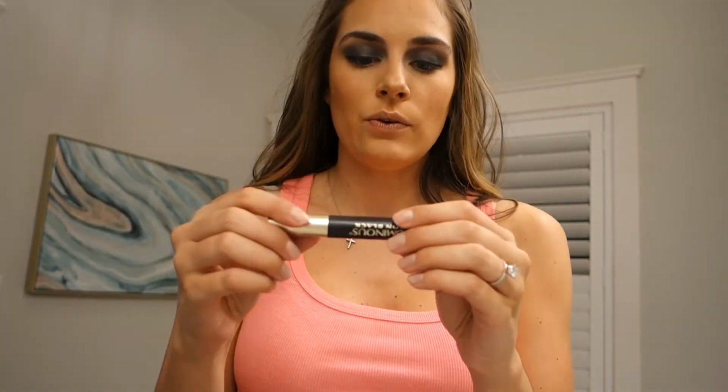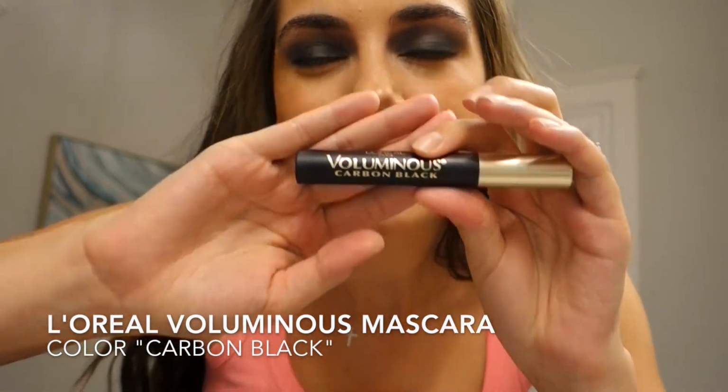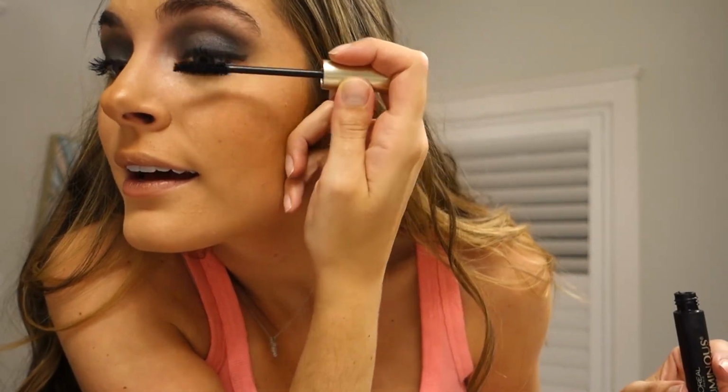Okay. Next, I do my mascara. I love to use L'Oreal's Voluminous Carbon Black mascara. It's just the best. There's no reason to spend $30 on mascara. I like to save when I can. Okay, so there's that. I have the look pretty much all finished. My eyes are smoky, skin's glowy, and now I'm gonna do the lips, which I always get questions about what I wear on my lips.